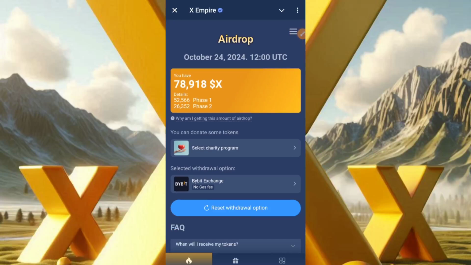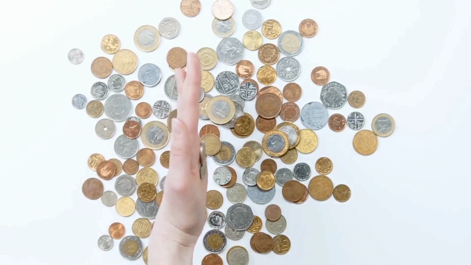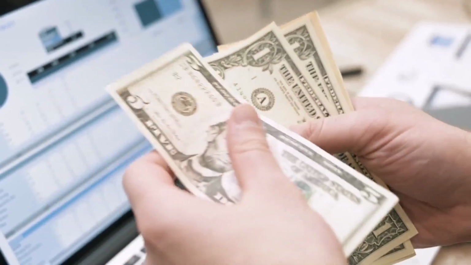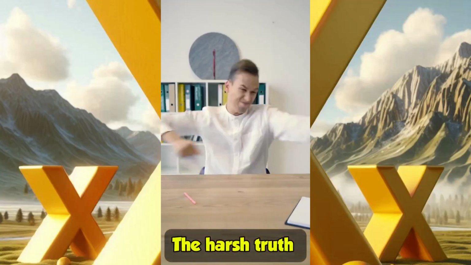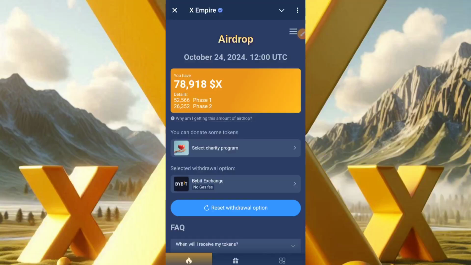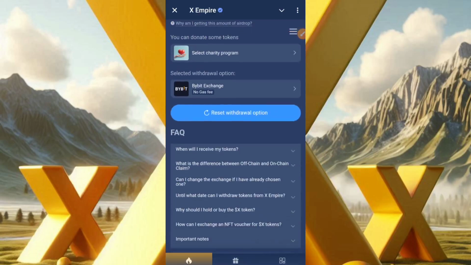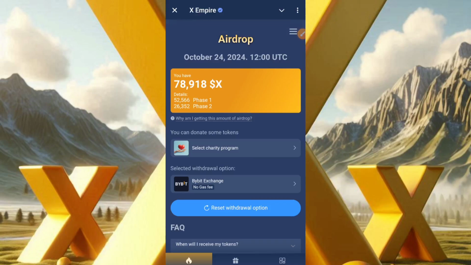Now there's something important I need to tell you. Okay, now don't give up on this, but what I want to let you know is that the current airdrop that is currently going on is now about the amount of money you invested and the number of referrals you have. Okay, if you don't invite people, you don't invest any money, you are going to be getting a big allocation. I just tested this with XEmpire and my confirmation turned out to be true because I mined a lot of tokens. Okay, my tokens were worth over 15 billion. Okay, I know some people had over 100 billion and stuff like that, but at least I was expecting more than this. But my confirmation was true, as it's now about money invested and number of friends you have.